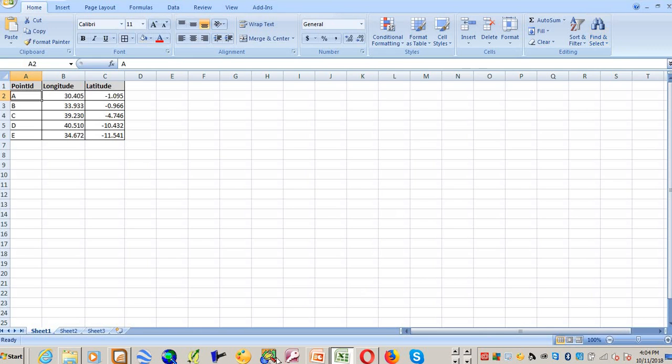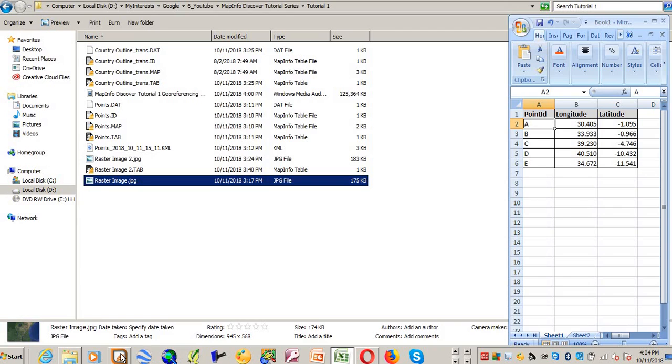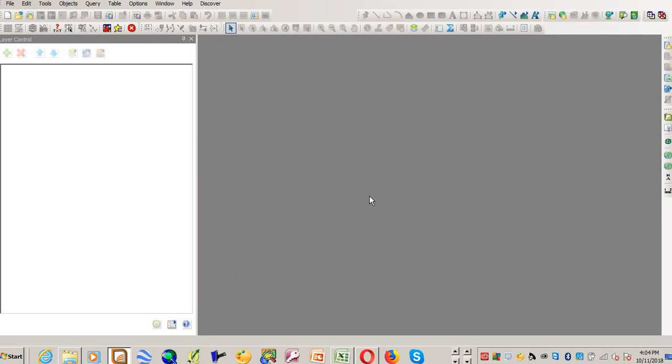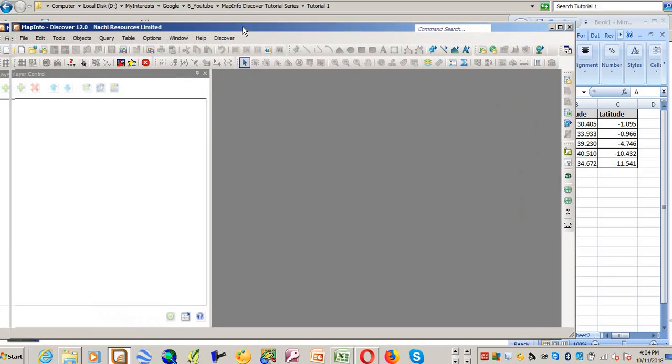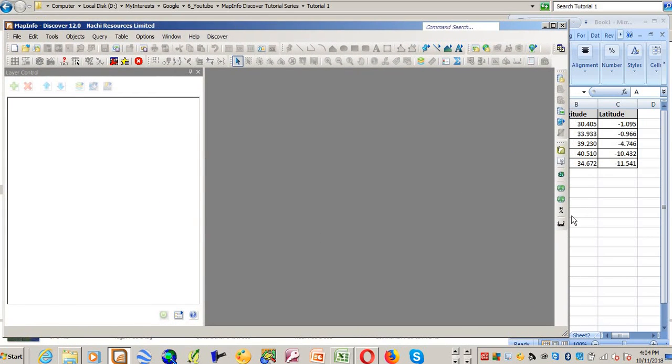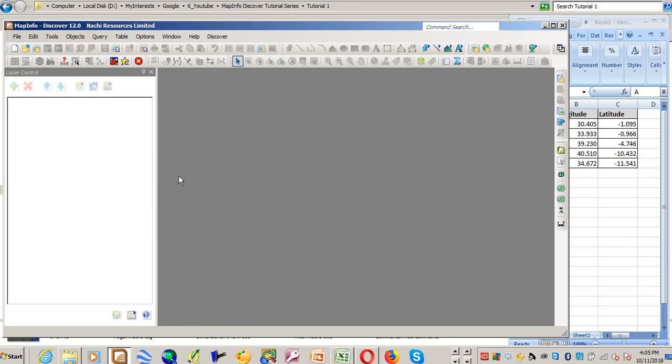So in this case, I'll just come and open MapInfo. Let me just minimize this one so that when I open, let's bring it like this, and maybe push it.